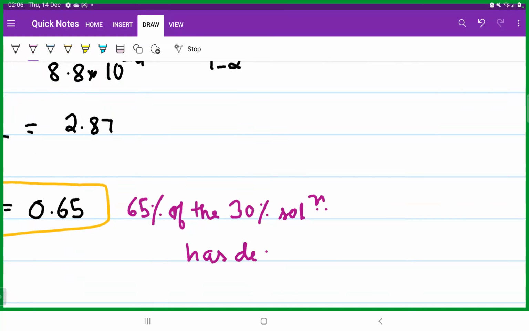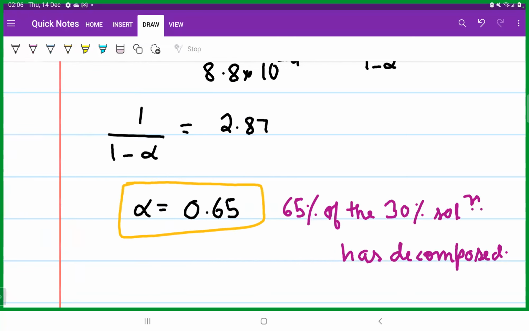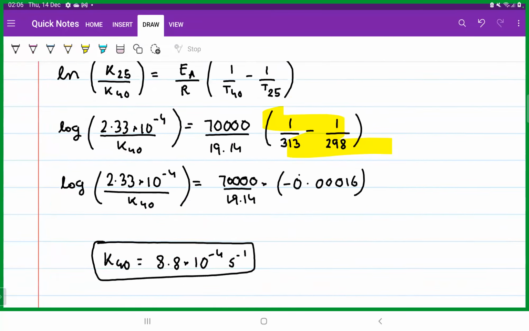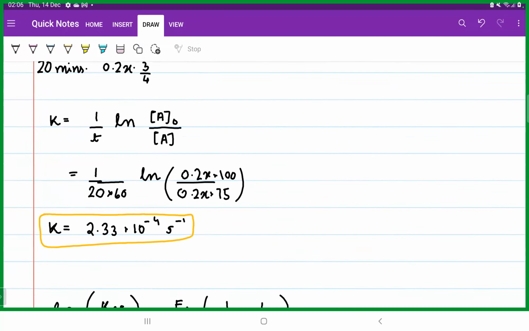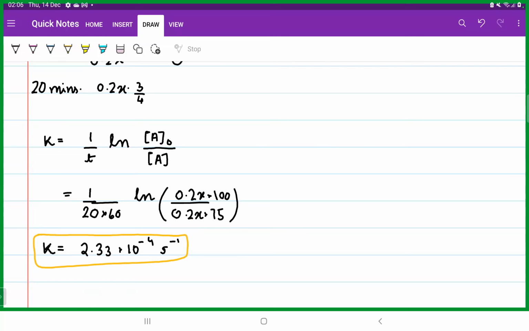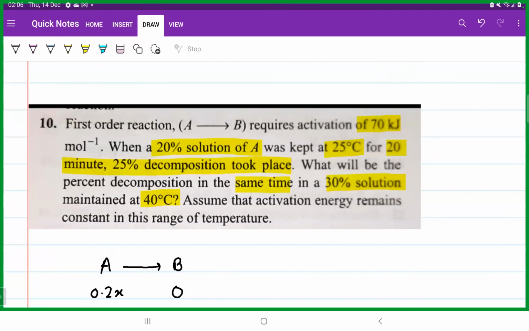So yeah, that is it from this sum. Just try to remember all the formulas and try to apply them at the right time, the right place as well. Okay, and do remember the units for each and every, like for example, for a first order reaction, the unit of rate constant is per second, second inverse, right? So try to remember these, and yeah, that's it.